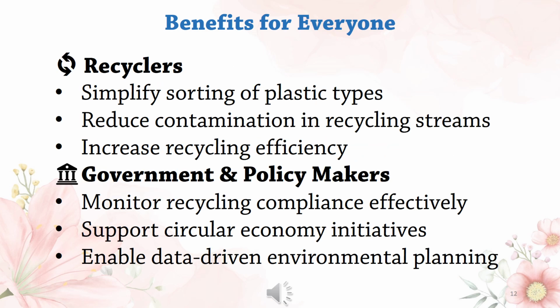Benefits for recyclers. Simplify sorting of plastic types. Reduce contamination in recycling streams. Increase recycling efficiency. Benefits for government and policymakers. Monitor recycling compliance effectively. Support circular economy initiatives. Enable data-driven environmental planning.